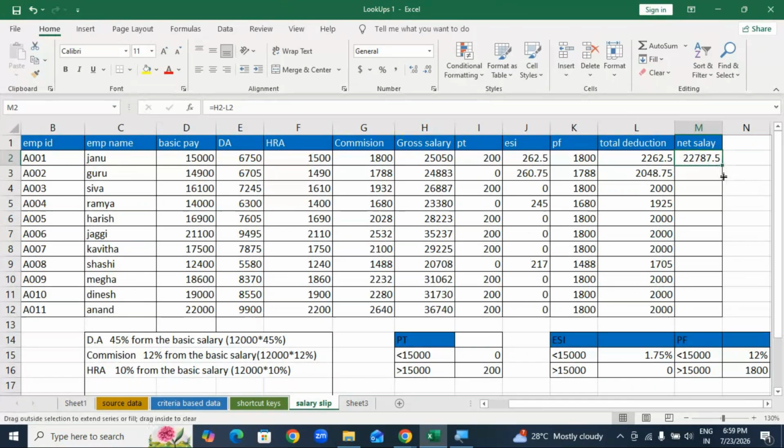Then drag the data, and automatically it is going to calculate like this. Suppose I have an extra loan allowance, they are going to deduct for that also. Nowadays some companies add a school allowance also, so they deduct some amount. If I have taken a loan from the company, every month they are going to deduct extra. We can add a loan allowance also in our salary.